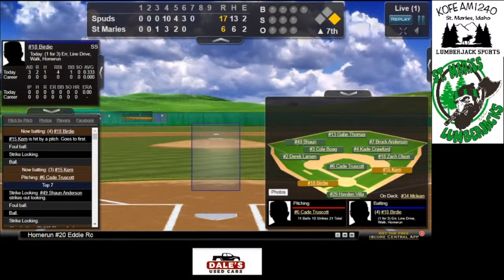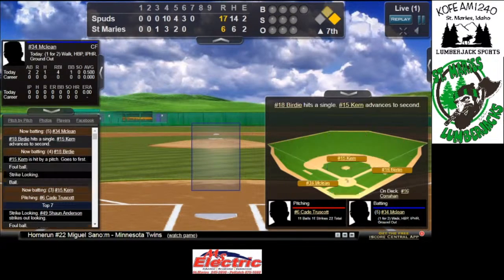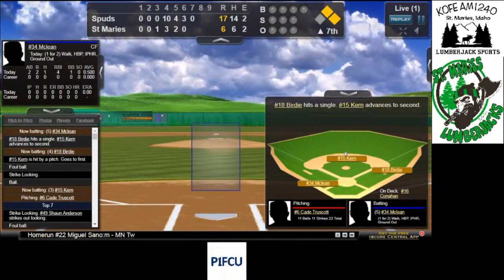Truscott takes a look over to first. The stretch, the pitch. The ground ball that got just past Truscott, and it's going to be a base hit. Runners at first and second. No outs. McLean steps to the plate. First pitch, right to Bogue. And Bogue gets the throw over to second, and they get 2 outs, just like that.